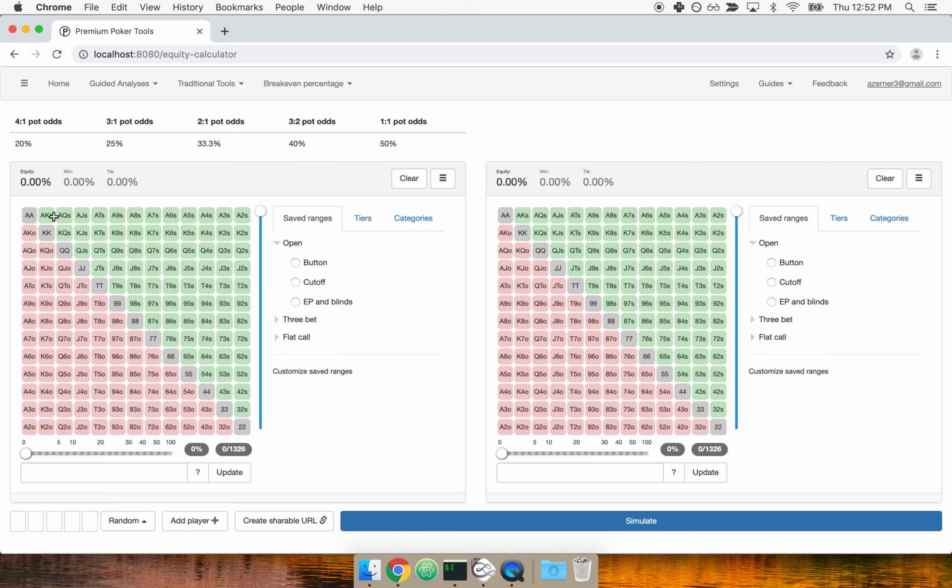And you can see there's an ordering to this. Ace king suited here, then ace queen, ace jack. It goes in descending order this way for the suited hands, and descending order this way for the offsuit hands. As you become more familiar with this, you'll have a sense that this is all of the Broadway hands, the big cards, and down here we have the smaller cards.